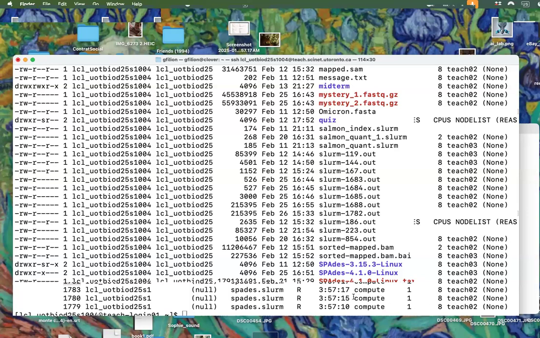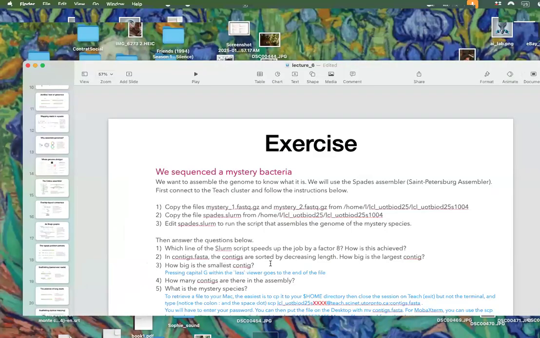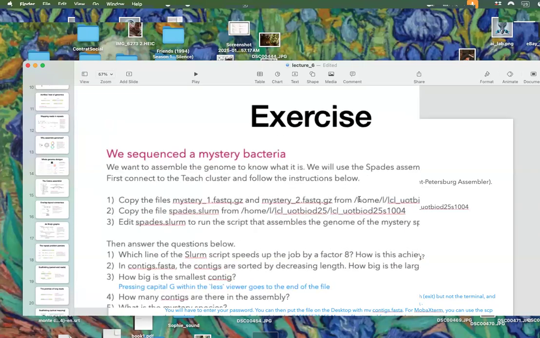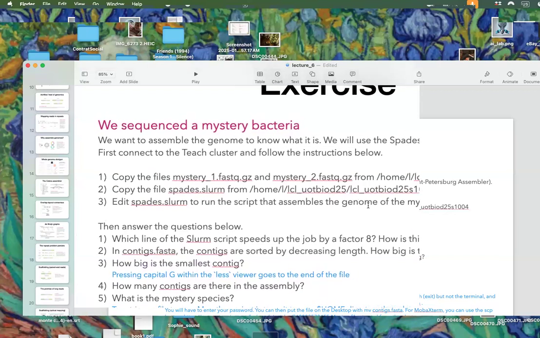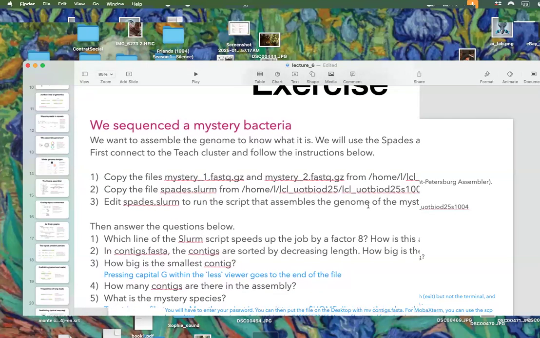So in principle, in spades_output, there is a file of interest, which is contigs.fasta. So I'll go back to the question so that you can see what you have to do. I'll leave you with these questions for a few minutes and try to answer them.